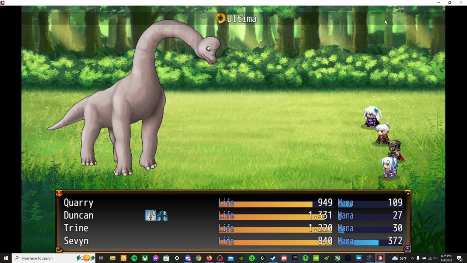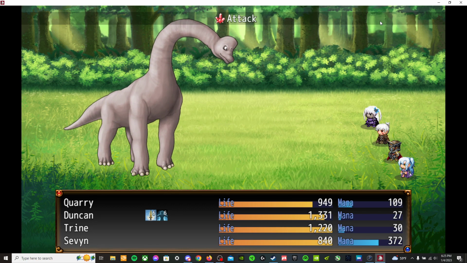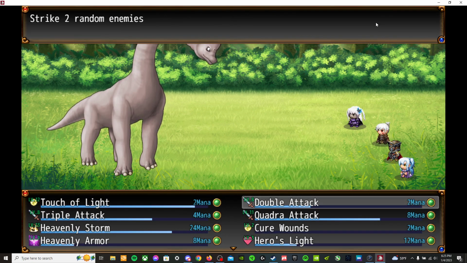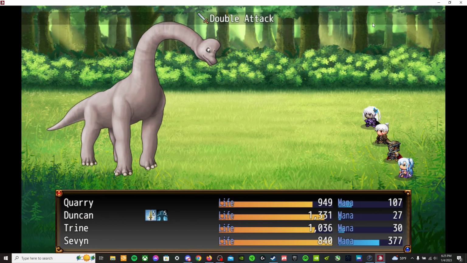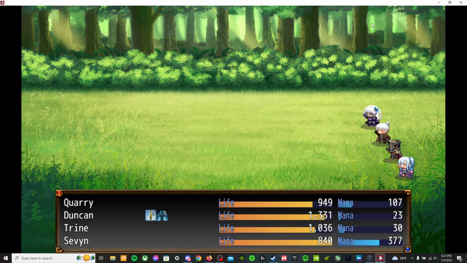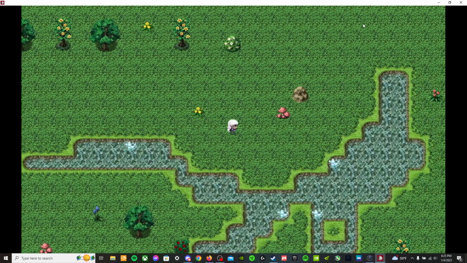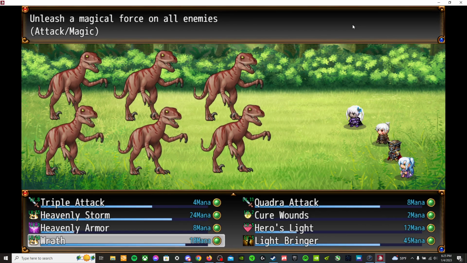Still can't kill a Brachiosaurus in one round. Pretty simple though. Let's go Wrath. No, you know what? Let's go double attack, triple attack, double attack. When a triple looks like a Wrath of the Thunder God, I got no business buying tobacco. Alright. Man, we're gonna be here forever, and I like that.